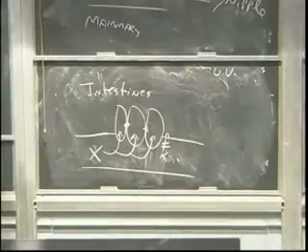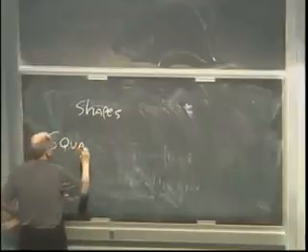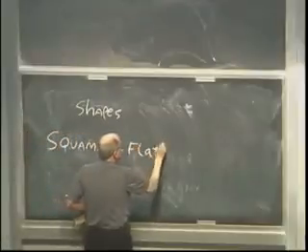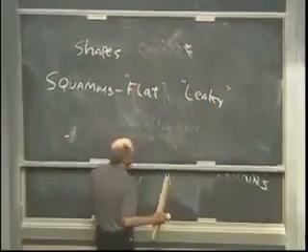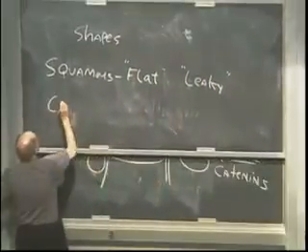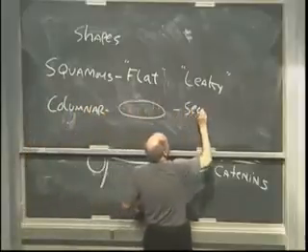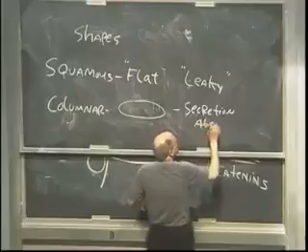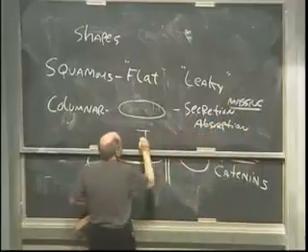Okay, the other thing that dictates some of this is the shape of these cells. There are general categories of shapes that dictate function. There's something called squamous, which are flat cells, and can be very leaky. We'll talk about that in a second. You also have columnar cells, which are very column-like. And these are very good at secretion and absorption. We'll say massive secretion and absorption. An example is the intestines.